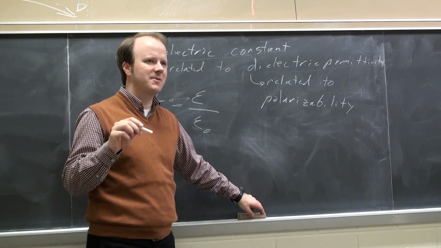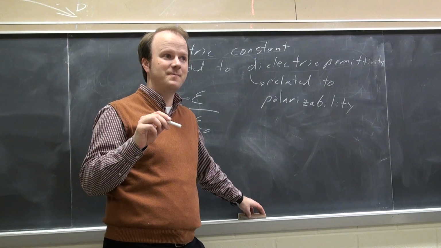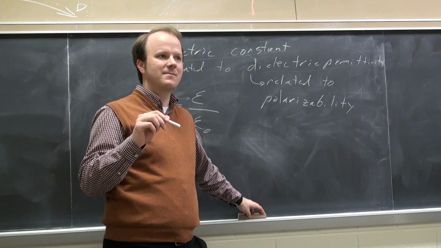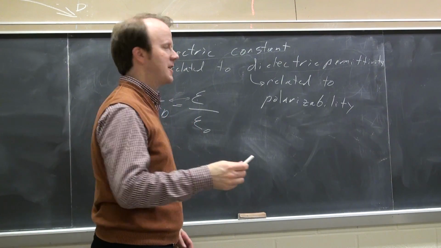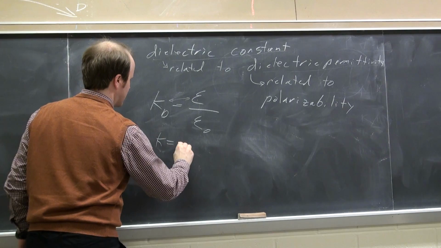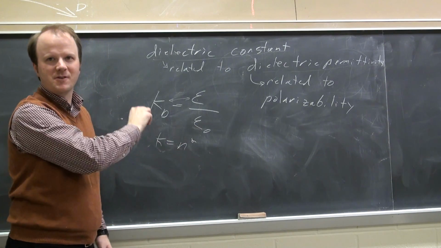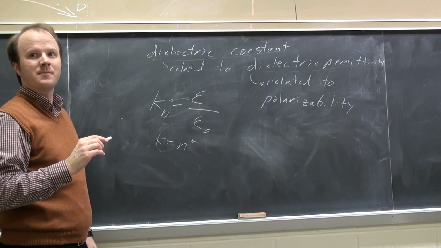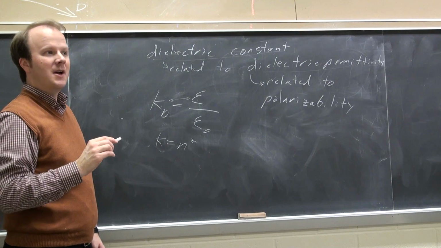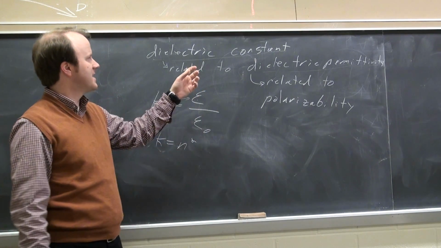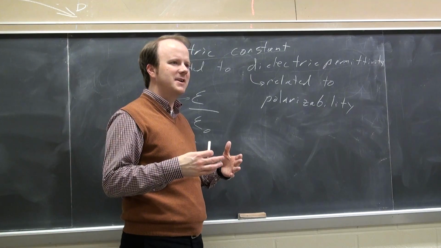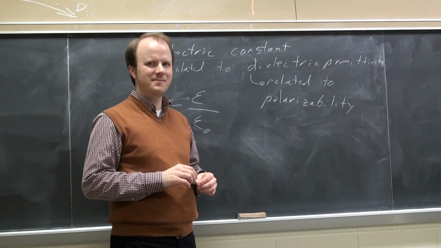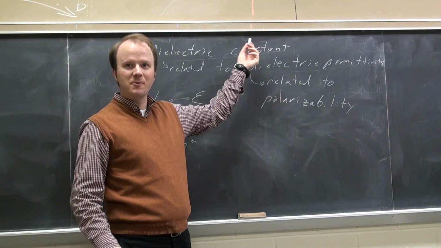How is the dielectric constant related to the refractive index? It's K equals n squared, right? Minus some loss terms or some small. Yeah? Is there like a definition for refractive index? Because I know the relationship, but what is refractive index? Yeah, so refractive index is the ability of the material to respond to an oscillating electric field. Is it kind of the same thing as dielectric permittivity? Yeah, exactly the same. They're all related to one another.